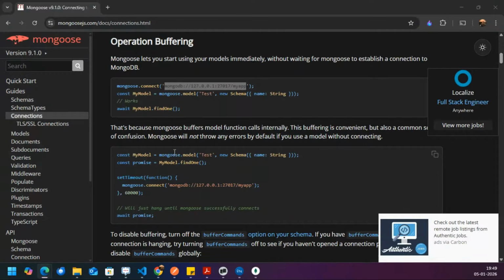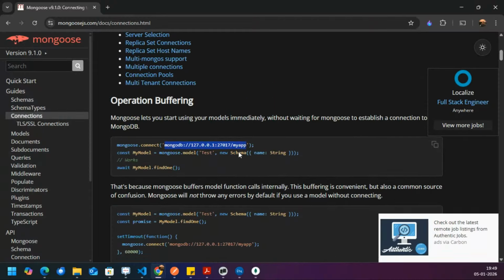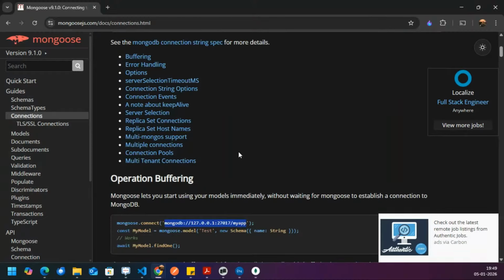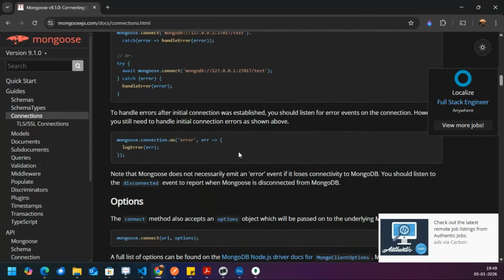So see here, mongoose.connect is telling me to connect with the connection string. So let's write it.